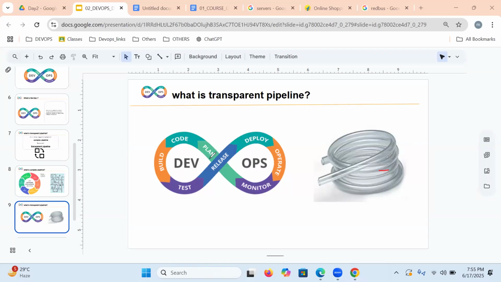In the same way, in our DevOps transparent pipeline, the DevOps process is a transparent, automated process. In this automated process, if we get an issue, we can easily find it anywhere and easily rectify the problem as soon as possible.